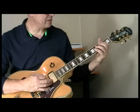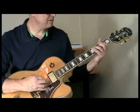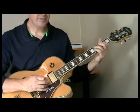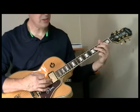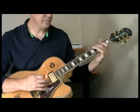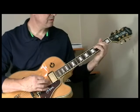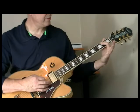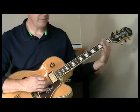A couple variations there. I can do this. Or I can go over to the 6th string, which is what I showed you the first time. There. And then end on the 5th fret, 2nd string. So the whole thing.